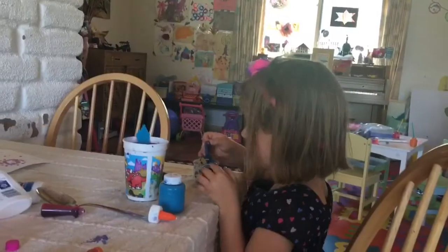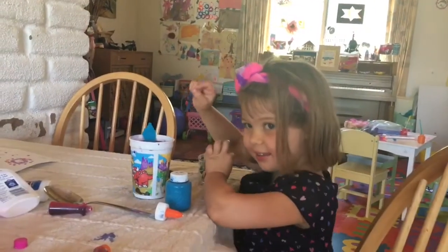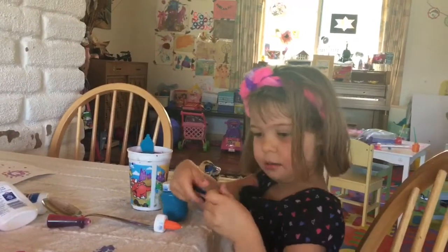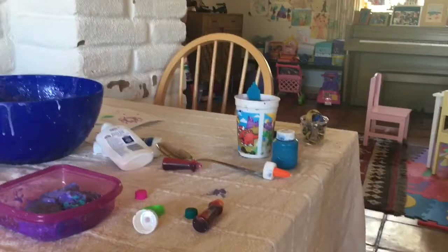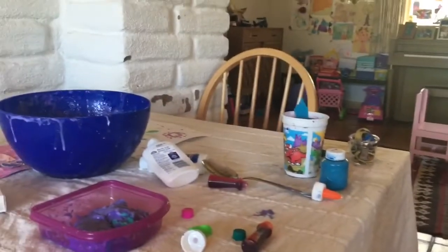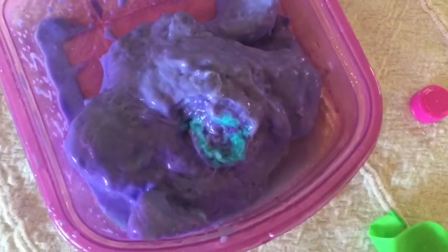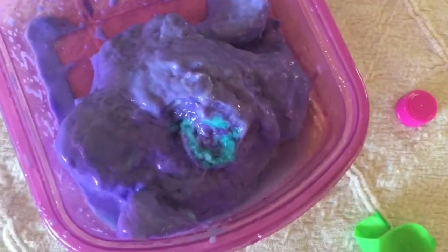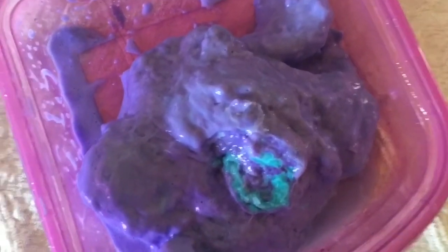So let's give that a shot. Put it in. The water balloon was so small that the slime just wouldn't really squish in there. So we are going to continue this with a bigger balloon once we procure one of those. What's cool about this slime though is when you open it up inside, because Rhea mixed the 2 colors, you do see the first color, which is that turquoise, with the purple on the outside.